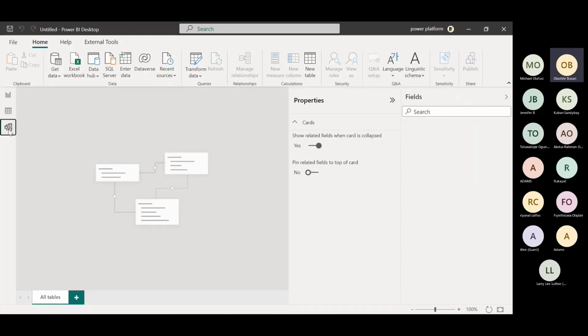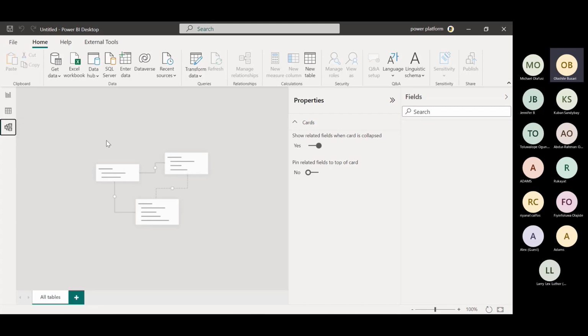And here we have the model tab. This is where we perform our data modeling, right? Data modeling is basically a way of connecting different tables in our data model. So if we have a sales table, a product table, and a customers table, this is where we model them together. Modeling is a way of connecting each of these tables so we can perform aggregations from one table and then affect the other.